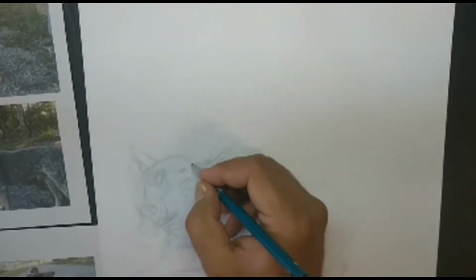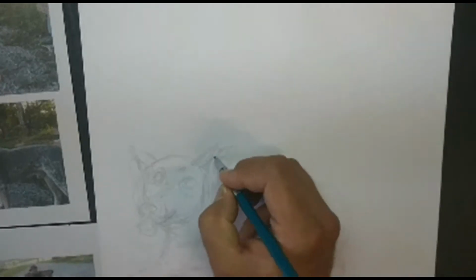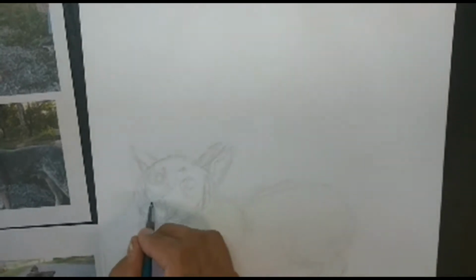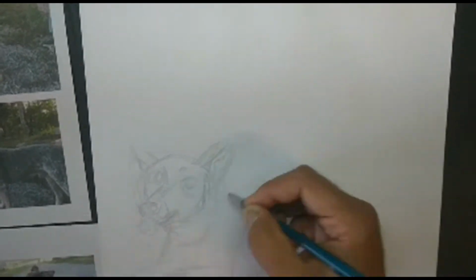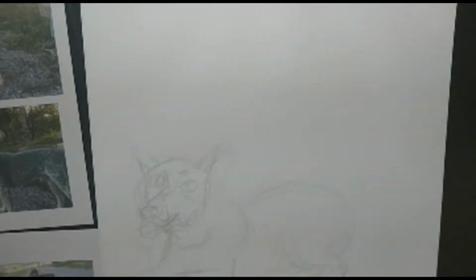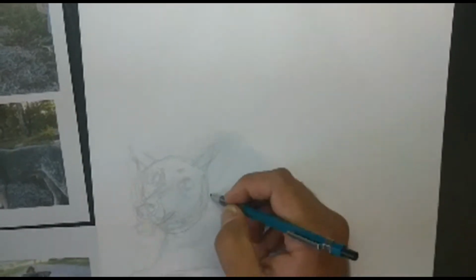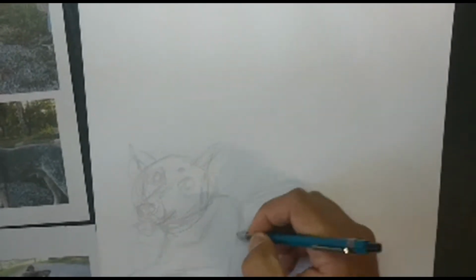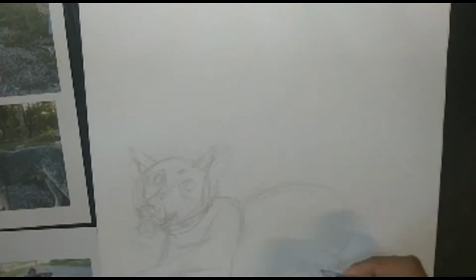Something doesn't feel right. Okay, here we go. It's right there. Yeah, that needs to be further up. And this comes straight down there. It's part of it. And this needs to be bigger. Okay. So, get that off. Alright, so that is Pepper.